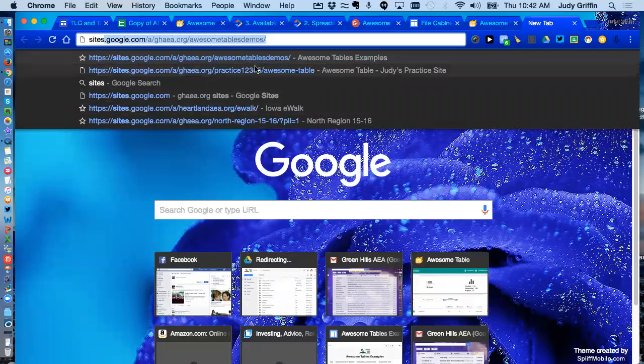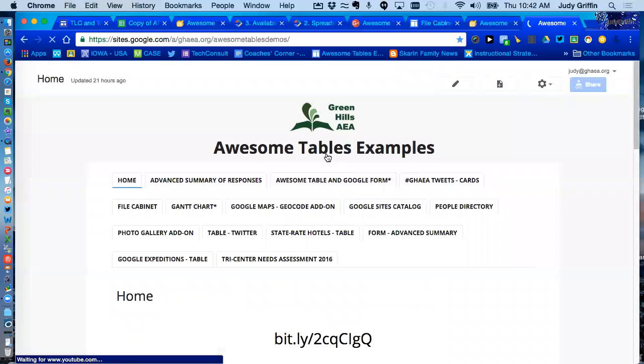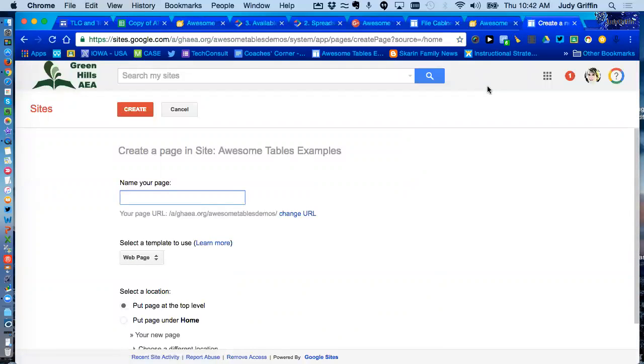I'll put it on my Awesome Tables demo and add a separate web page. I've done the spreadsheet, put in the filters, and created my Awesome Table at awesome-table.com. Now I'm going to create a practice page here in a Google site.